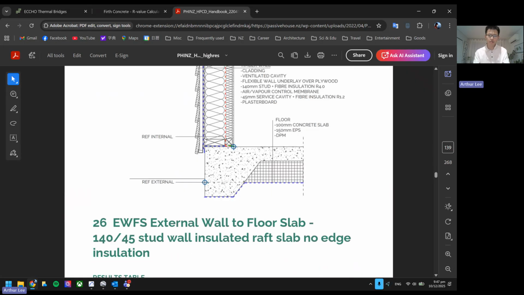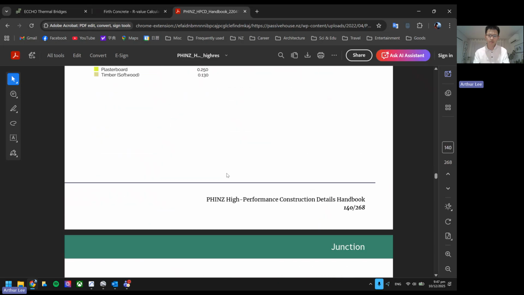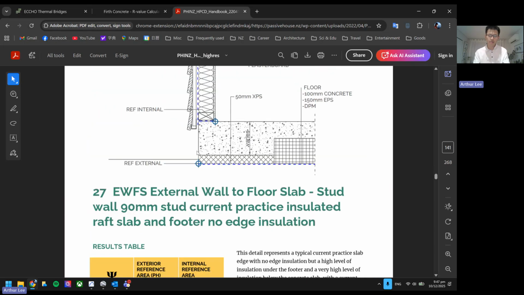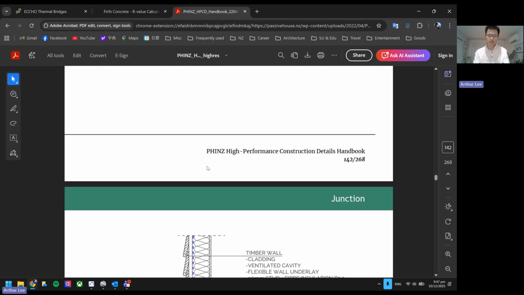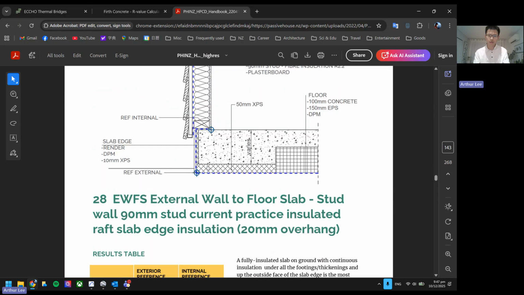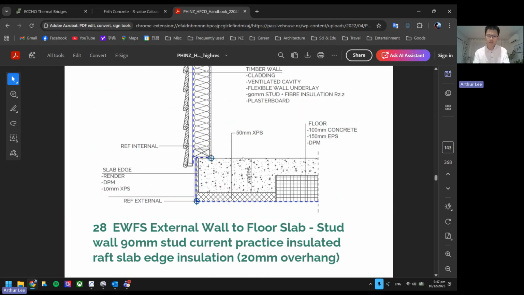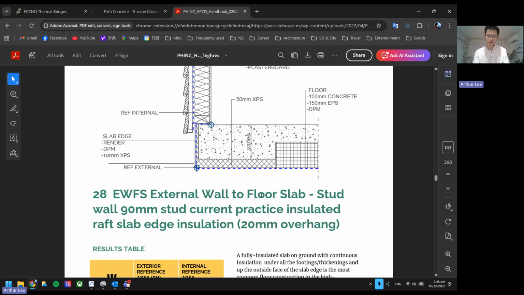So in this case, it's an uninsulated slab. So we can skip that. And there's no slab edge insulation here. So again, skip that. Oh, here we go. This looks very, very close to the rib raft detail with just a little bit of slab edge insulation and then the pods. So yeah, raft slab.